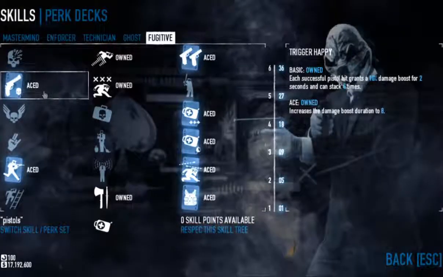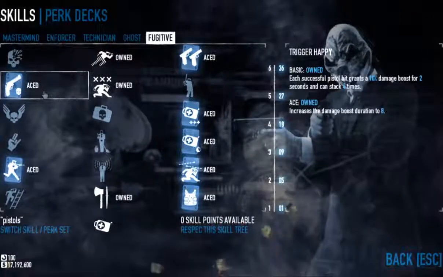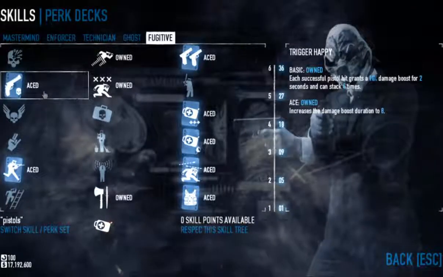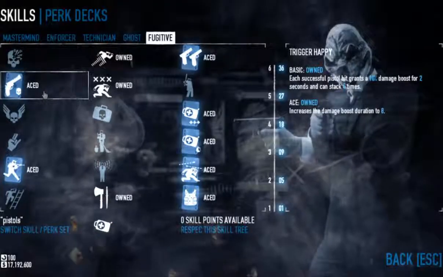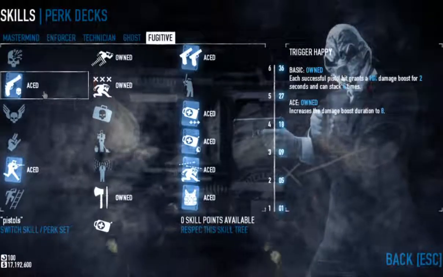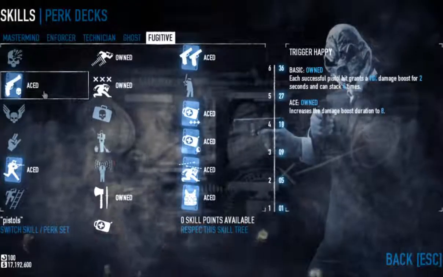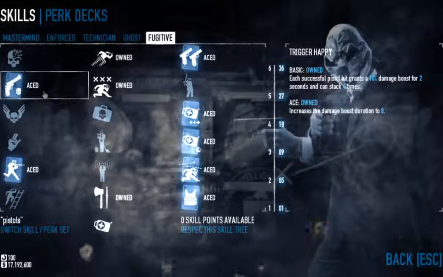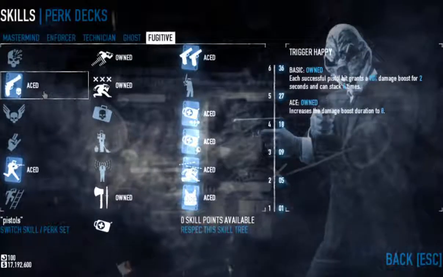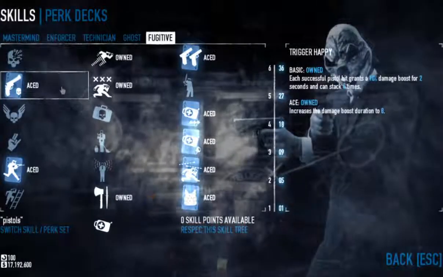Trigger Happy. Now I go ahead and ace this, just because, as you can see, each successful pistol hit grants a 10% damage boost for 2 seconds and can stack 4 times. Now, if you're blasting, let's say, a Bulldozer in the face, it's going to build up pretty quickly and you're going to have that boost. However, I like to increase the damage boost to 8, just so that when you deal with other people, let's say you're shooting a Taser or just a normal guy, you can keep that damage boost going for longer because you're not right up in their face blasting them constantly.